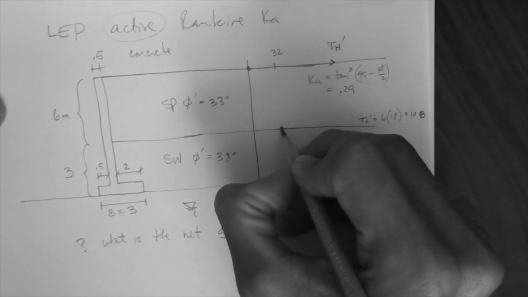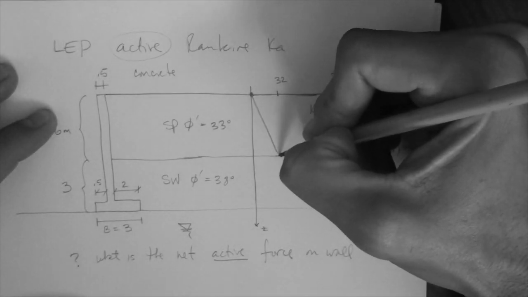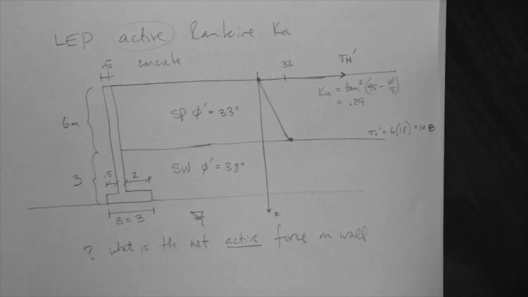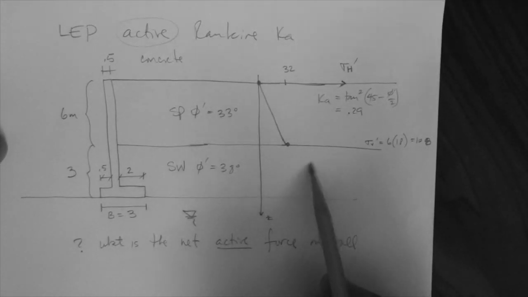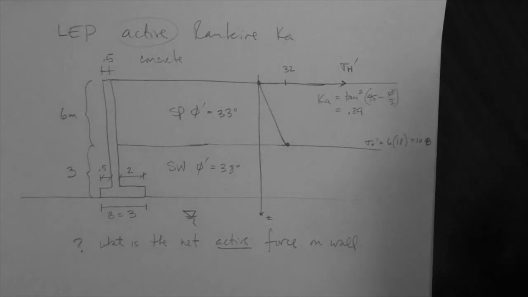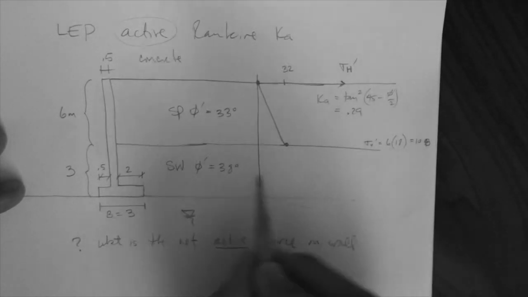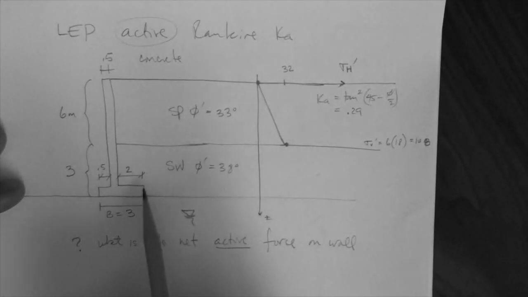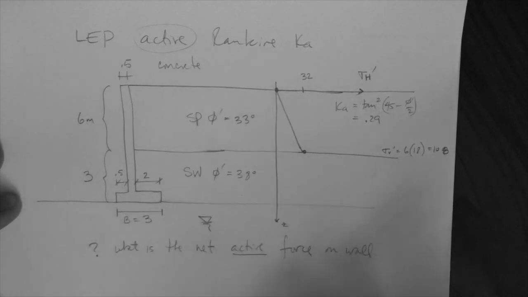Now we have another interface, which is a made-up interface, because there's really no soil interface. This soil is the same as this soil. But we have a line here, let's just not call it an interface, let's just call it a line. So at this line, that's the end of the wall. This is the last portion of the wall where the soil pushes laterally. So the soil pushes on the wall here, here, here, here, and here. Not below, because there's no wall of course.